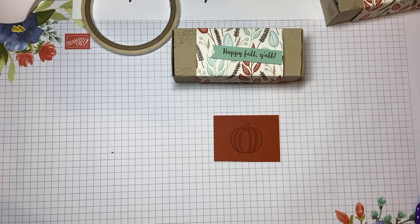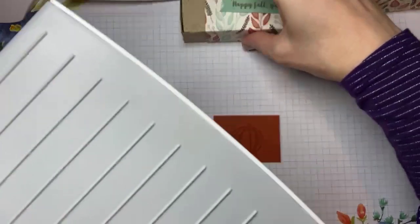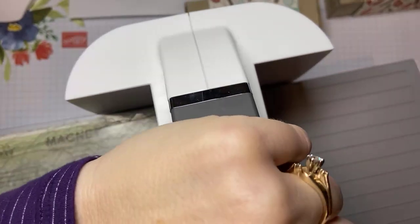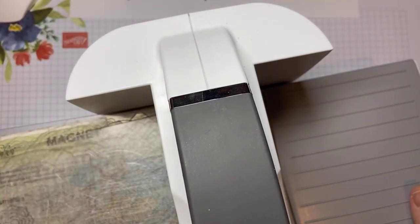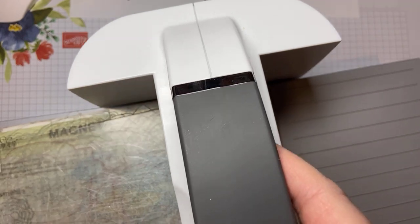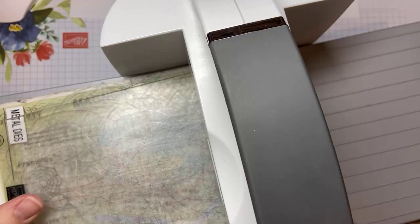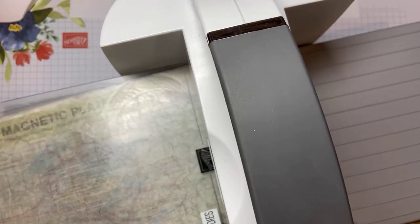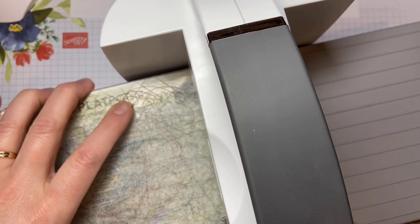So I'm going to bring my Big Shot into view here. For those of you who haven't seen, this is our brand new die cutting machine. It's called the Stampin' Emboss and Die Cutting Machine, I think is what the name of it is. It's really long. So over the weekend, one of my friends said that she was going to call it the Boss. So guess what? That's what I'm going to call it too. From now on, it's known as the Boss.